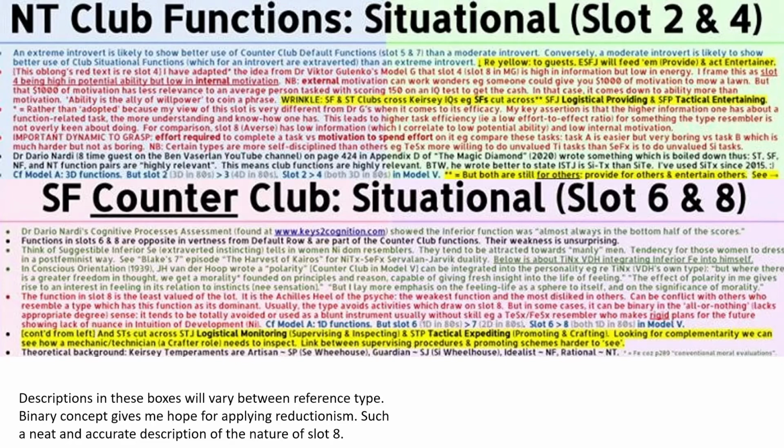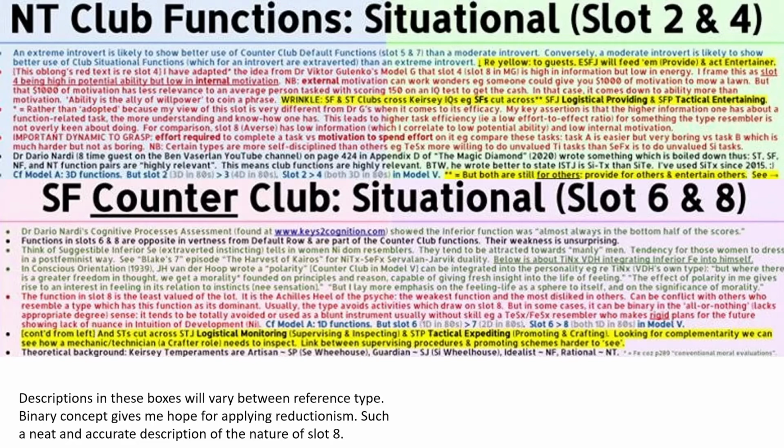So yeah, NT club functions, again, not much to say on this. Oh no, got a lot to say on this. So yeah, first off, the extreme introvert versus moderate introvert. This introversion and extroversion is a spectrum. I like it. Some people are going to find it easier to swap to their situational functions, their less habitual functions.